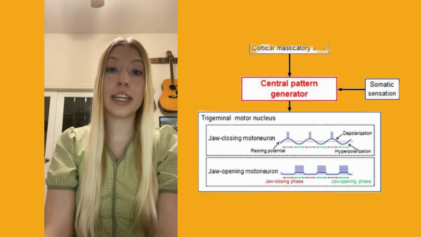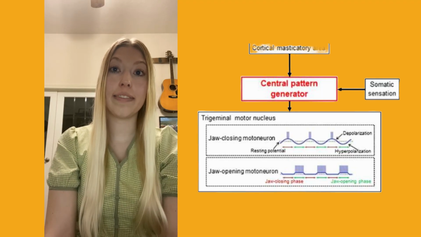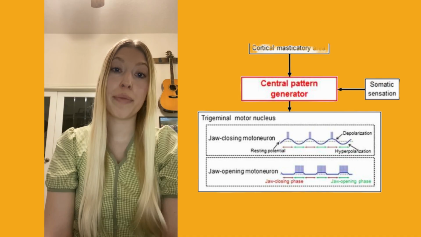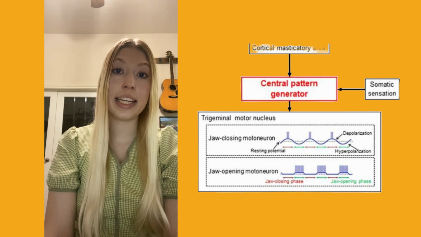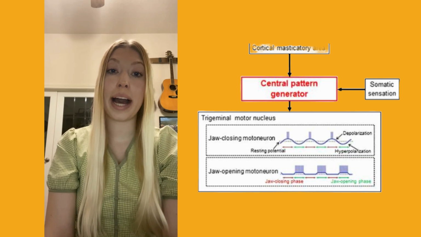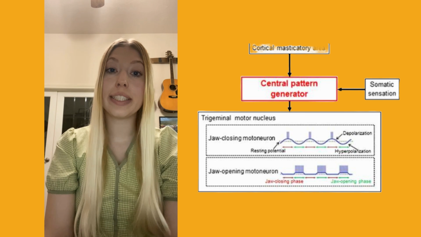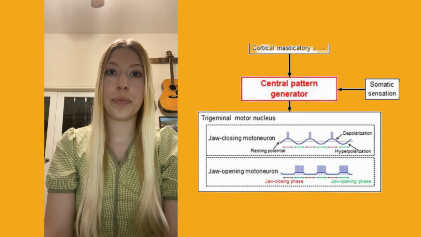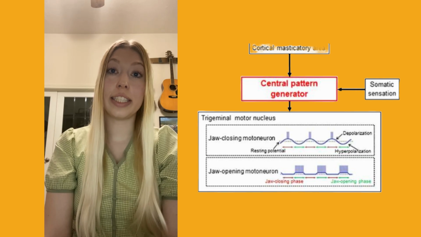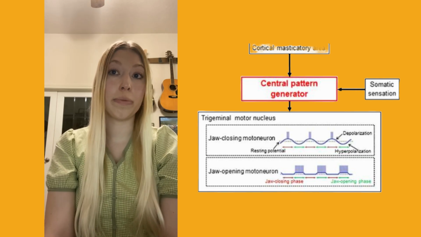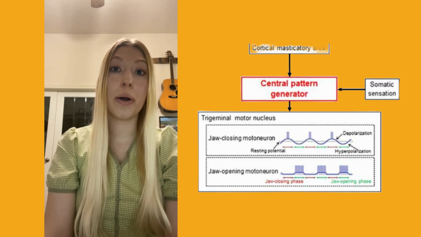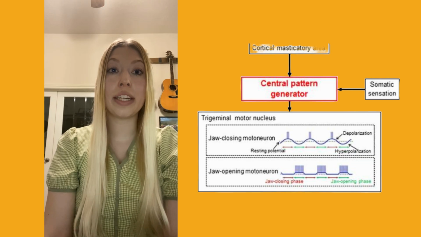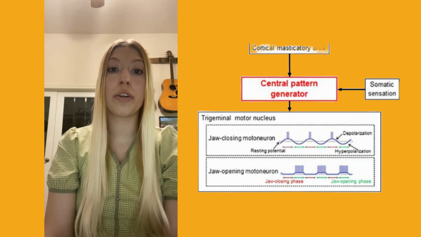This moves us to the pharyngeal stage, which is reflexive and begins with sensory input from the pharynx, cranial nerves 5, 7, 9, and 10, activating the central pattern generator, or CPG, in the brainstem. The nucleus tractus solitarius receives sensory information, and the nucleus ambiguus sends coordinated motor commands out, which is essentially the brainstem's swallow command center.